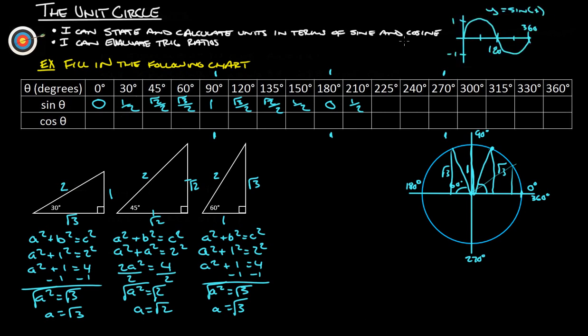So here's what we did. We just started at 0 and we went all the way up to 1, which is right here at 90, and then down here we're at 0, and now we're going down underneath. So all of our y values are now going to be negative. So this is still going to get reflected, but now we're just going to add the negative sign onto it. Root 2 over 2 is going to go here. Root 3 over 2 is going to go here. And then this 1 is going to go here.